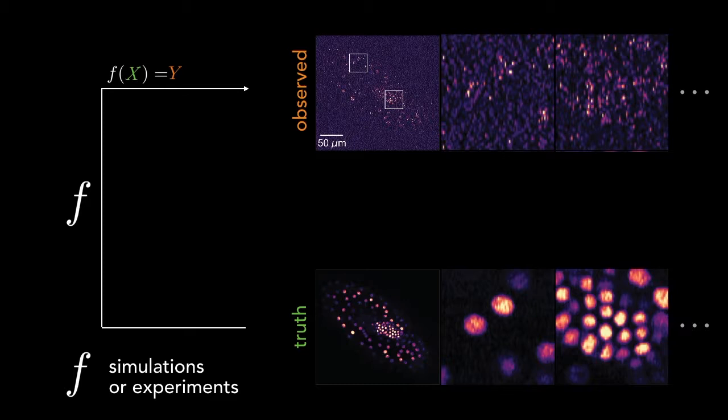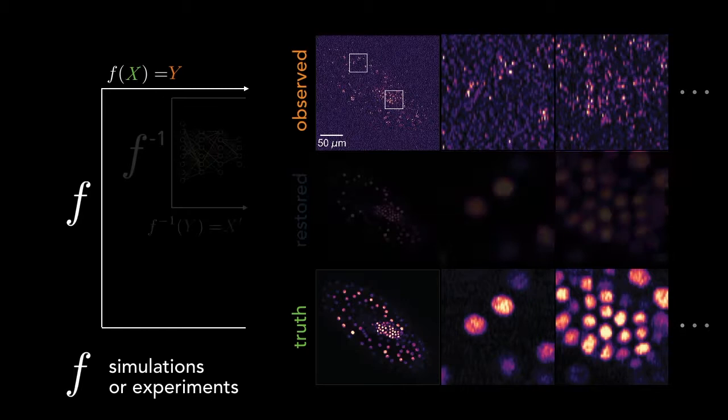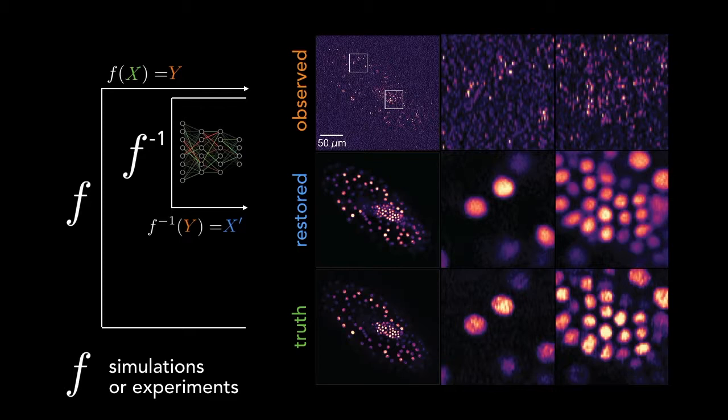So the key thing is to obtain these pairs of images, right? And obtaining these pairs of images, you can do it by experiments, as I just described, but you also can use simulations that simulate the optics and sometimes even simulate the structure of the samples themselves. So there are many ways of obtaining these pairs of images. In this case, we use an experiment where we refix the samples. And if we do that, we learn a network that will then learn to invert, if you wish, the natural process of imaging, which is to go from the true signal to what is observed. And we can invert that and find the restored signal, the image that we want to have from the image that we actually obtained from the microscope.